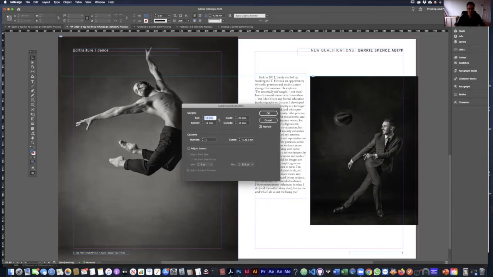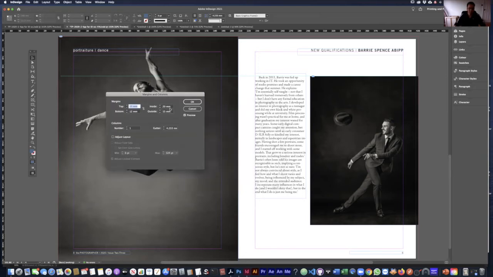So we'll move to that in a minute, and you can see that you've got inside of 20, which is that one, the inside margins, because this is a facing pages document. So you've got a right hand and a left hand page, and this is the middle. And so that's the binding here. So you've got 20 millimeters there, but only 15 millimeters as the outside margin. And you can see how straight away InDesign is taking you to a different kind of level.